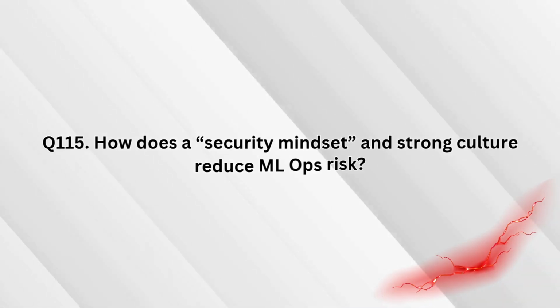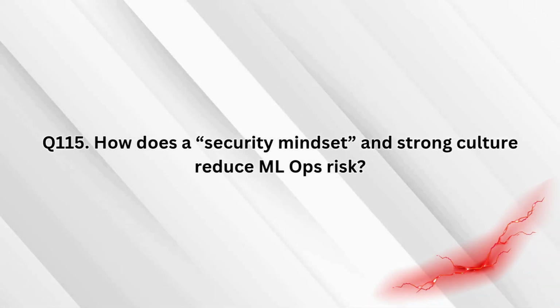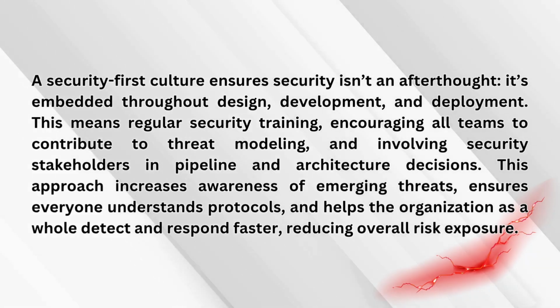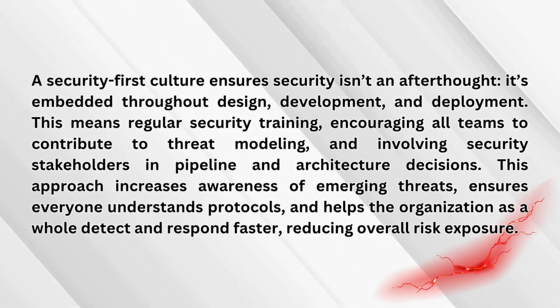How does a security mindset and strong culture reduce MLOps risk? A security-first culture ensures security isn't an afterthought. It's embedded throughout design, development, and deployment. This means regular security training, encouraging all teams to contribute to threat modeling, and involving security stakeholders in pipeline and architecture decisions. This approach increases awareness of emerging threats, ensures everyone understands protocols, and helps the organization as a whole detect and respond faster, reducing overall risk exposure.